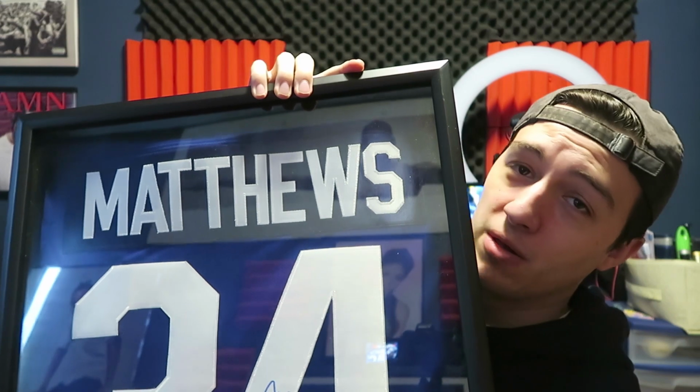This is what I want to do with all of my jerseys. All of them. So eventually, hopefully one day I can get a house and I can put a bunch of these up in the basement, have it nice, and have my own little shrine of signed jerseys. And by then I'll probably have a few more, and maybe I can have a little rack underneath so people can see my other signed jerseys. I'm a big memorabilia collector. I also have some wrestling signed stuff, like by Kevin Owens when I met him. I've got a few other things, but I want to put together a really cool spot eventually when I get a house, of artists and, you know, athletes.